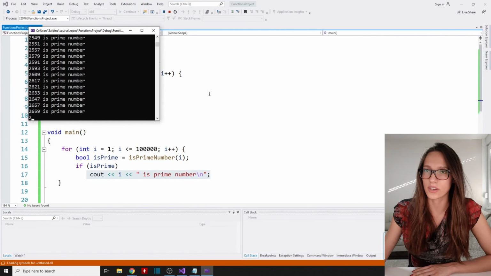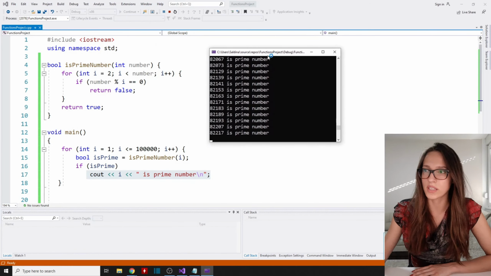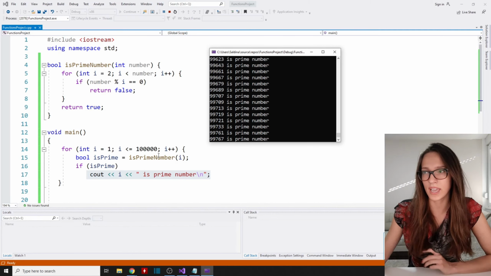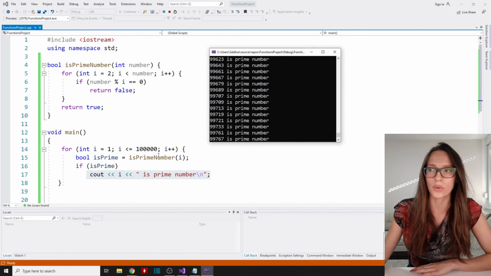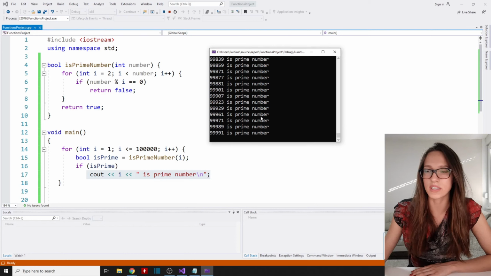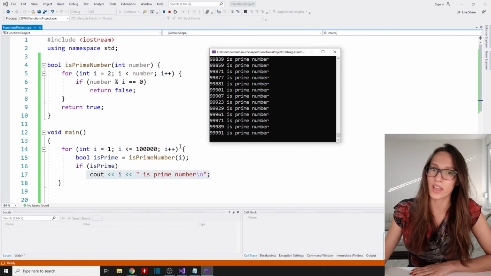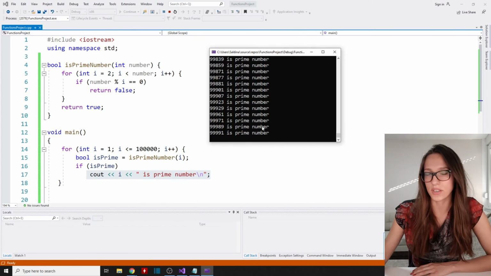So if I run this function again, you can see that it is writing out all the prime numbers between 1 and 100,000, and there is a lot of numbers again. So you can even count how many prime numbers there are in this interval, so between 1 and 100,000. And let's say that I'm going to leave that part to you. So if you want to really upgrade this program so that it counts how many prime numbers there are in this interval, you can write that code in the comments down below, and I'm going to check it, and as well you can leave it for other people to see and use if they need it.